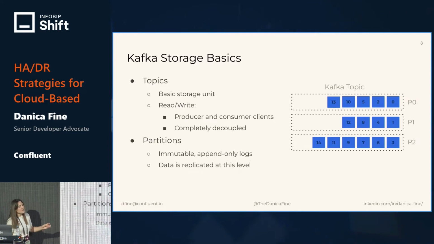To understand this, we need to go back to some of the basics of storing information in Kafka. The primary unit of storage in Kafka is called a Kafka topic. These topics typically represent a single data set or individual entity, and it's comprised of events. To get data into Kafka, we write it as key value pairs using a separate client called a producer. We can have as many producers as we want, writing to as many Kafka topics as we want.